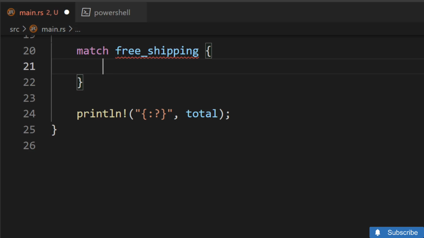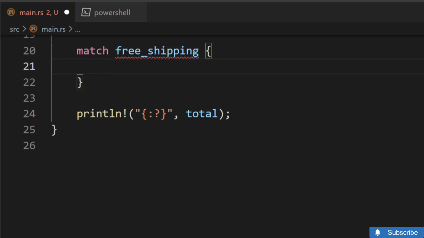Unlike conditional statements, match expressions are exhaustive. This means we need to account for every possibility. In our example, our variable is a Boolean. Booleans can have one of two values. They can be true or false. We are required to account for both scenarios.